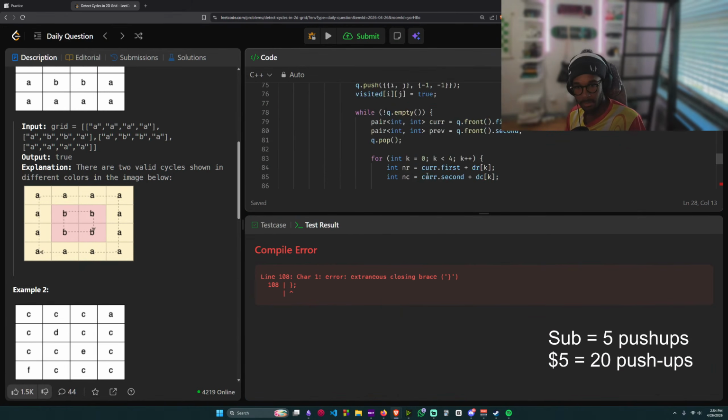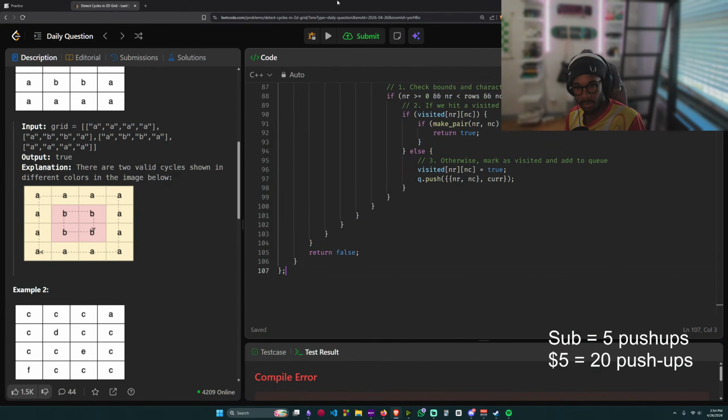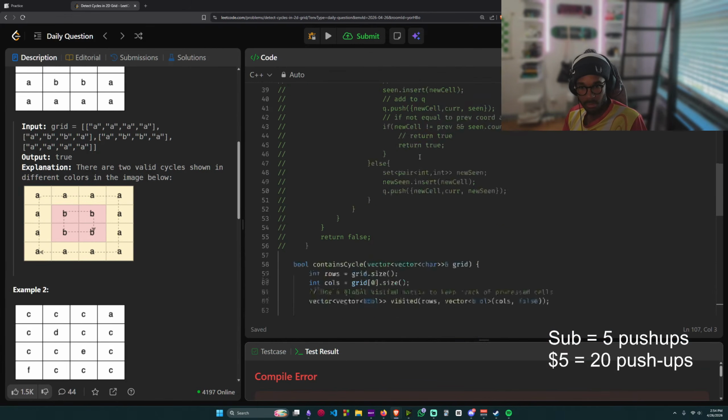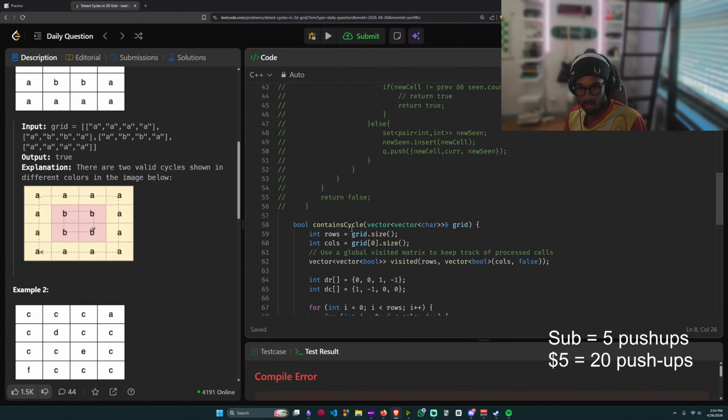Compile error. What happened? Is it called something different? I don't even know what's wrong anymore.